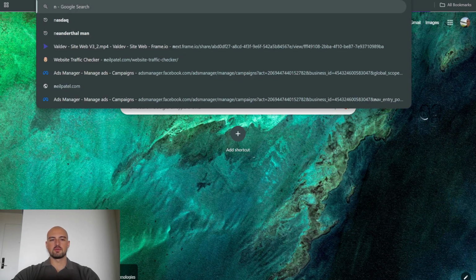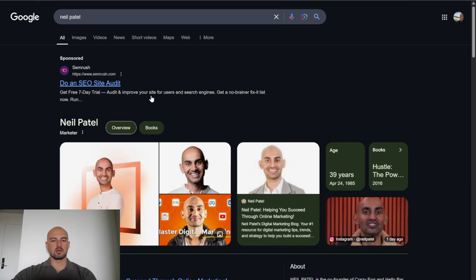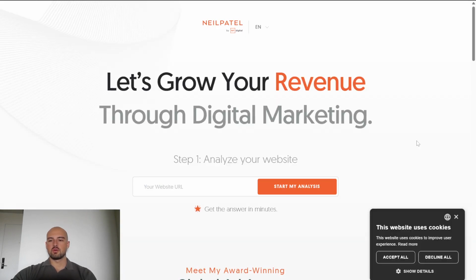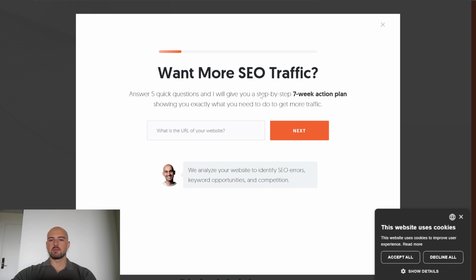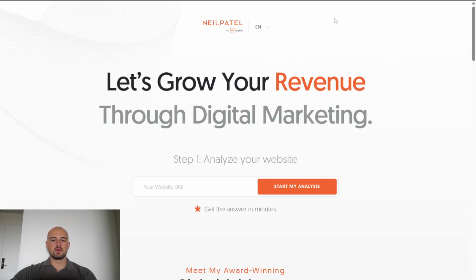I believe he has this for his tool Uber Suggest. So if I go to neilpatel.com, so if I were to leave, you see, so now there's a pop-up. Enter your website URL. This is like a little form. You see it has this progress bar in this case. So you see how you could just set it up like this. He has it like that. And then I believe maybe you see if you leave again, it doesn't pop up.